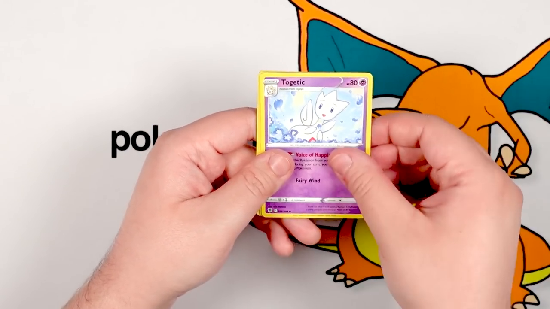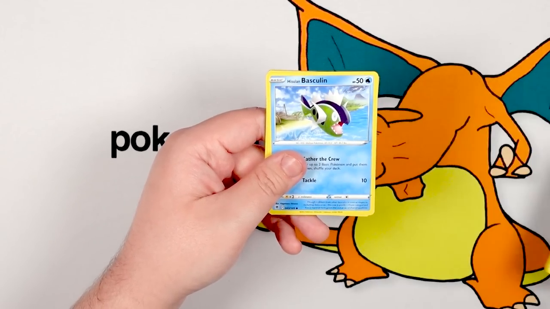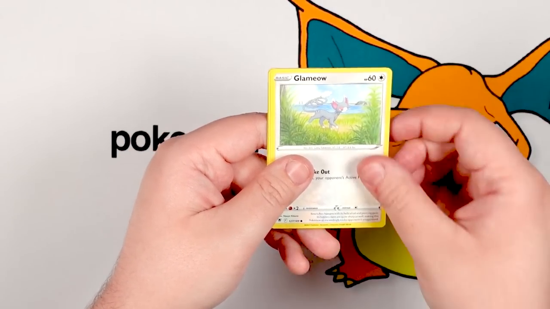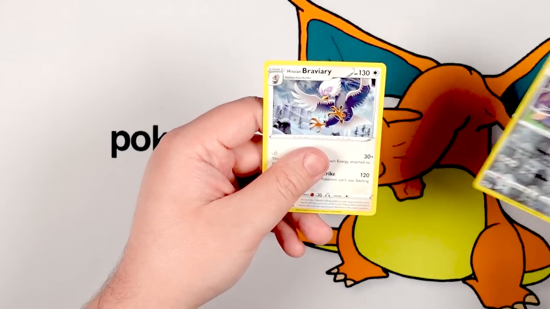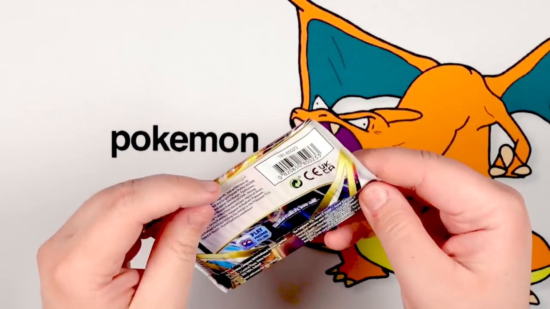Darkness Energy, Togetic again. That makes me happy. Ursaring, Spicy Seasoned Curry, Hisuian Basculin, Poochyena, Glammeow, Yanma, oh, okay, Swainub, Bisharp tried to come out early, and Hisuian Braviary again. Can the Dialga pack give us good luck?